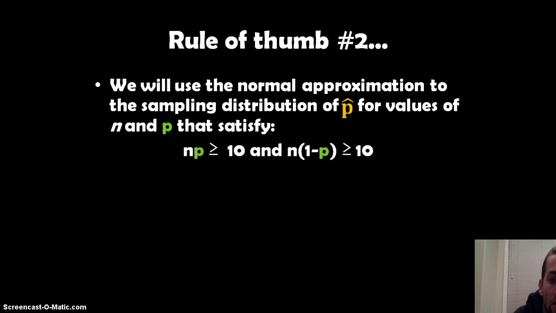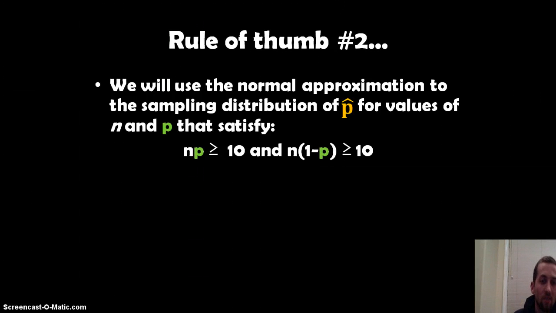Okay, as long as this works, we're going to use the normal approximation. So this is the other thing you have to check. The only way we know to actually use the calculations we just did is if it's a normal curve. We've said it should be, but one of the things we want to check for is to make sure, and this is kind of the rule to check for that.